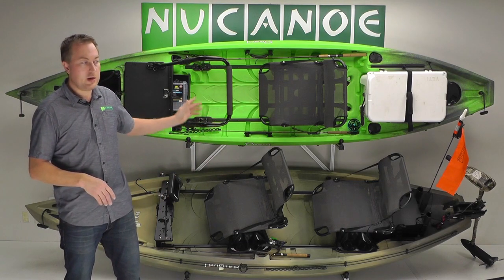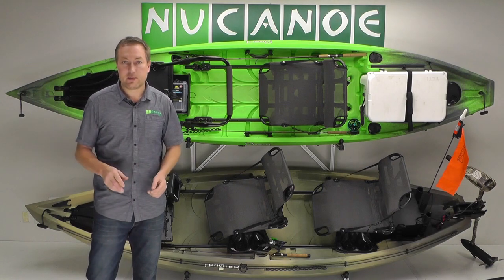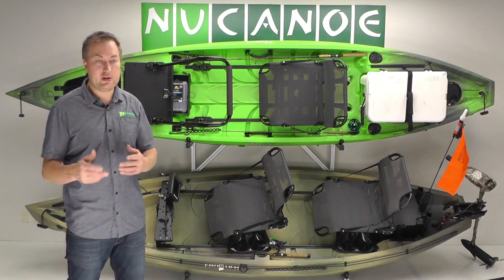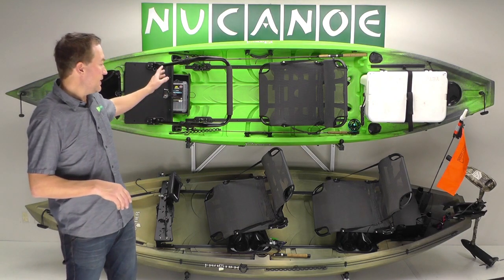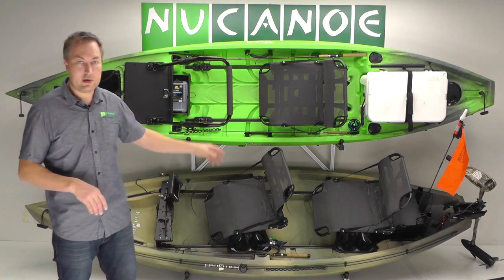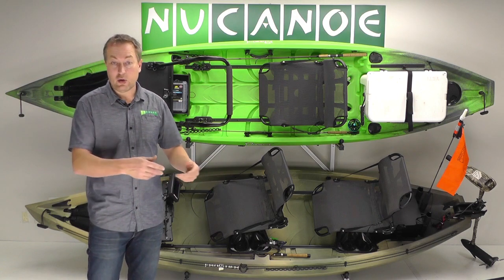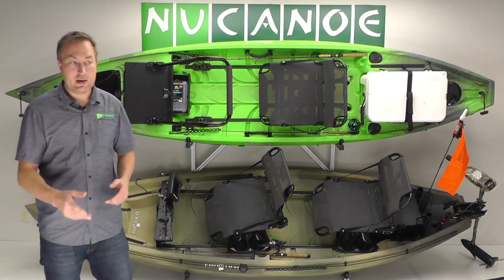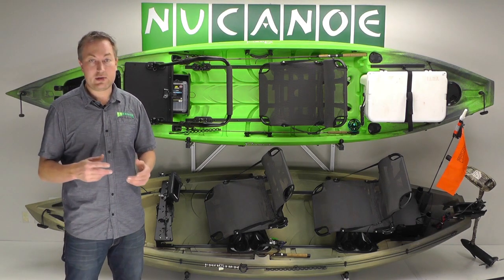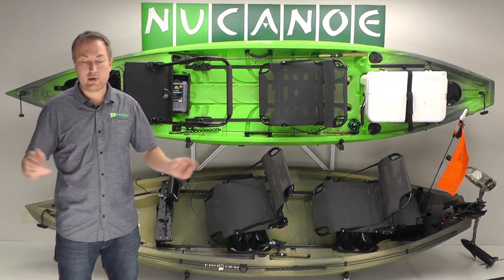Those three approaches will display the boats well, draw people in, and help drive your sales. A couple of other tips when you have multiple boats on display: differentiate them. Don't put a stand-up bar on all boats — have a stand-up angler package on one, an essential angler package on another, a motor on another. Put different setups to really show the different options, the versatility, the customizability, and communicate a whole lot through your display.